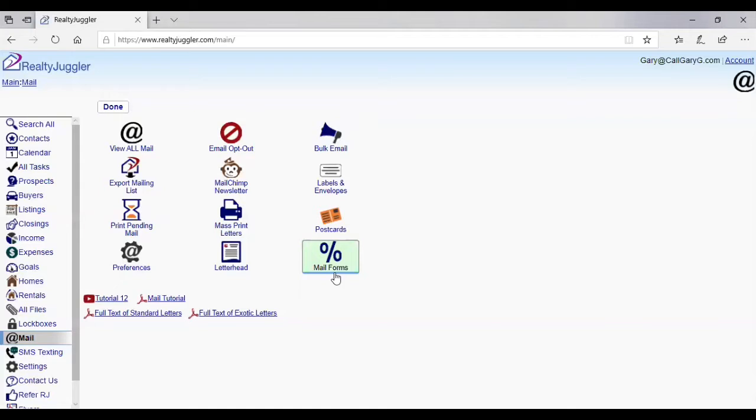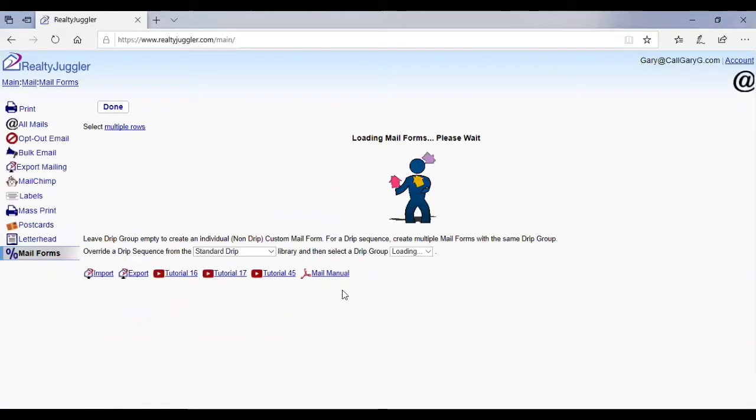The other nice thing about using Realty Juggler to send your email is that they employ a beacon technology feature within the email that they send out as a way to bypass some of the read receipt issues created by many of the corporate email systems today. So it makes it a lot easier to know, and it's not 100%, but it's a lot easier to know when folks have actually seen the email that you've sent, so you know that it's gotten through and that they're at least aware of it.